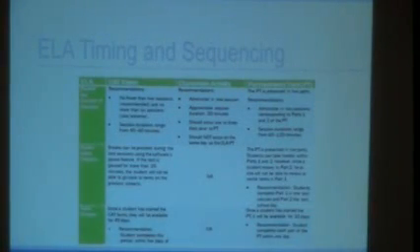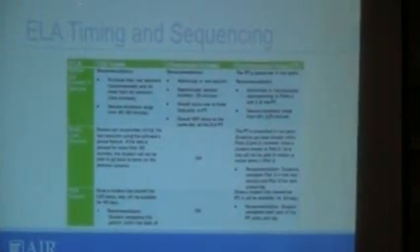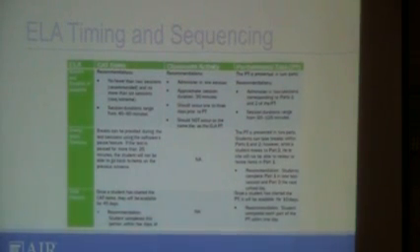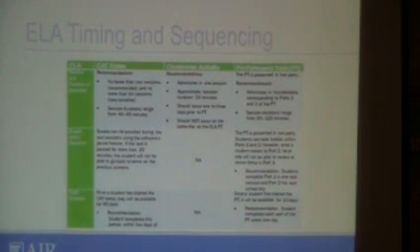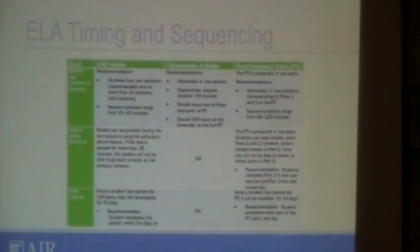This one looks specifically at the ELA timing and sequencing part of the test, and you'll see that it's been divided by CAT items, classroom activity, and the performance task test. For the CAT test, the recommendation is to do this test in 2 sessions, 40 to 60 minutes each session. Breaks are allowed, but the reason we recommend that this test be given in 2 sessions is we want to make sure that fatigue doesn't play a factor when students are taking these tests.